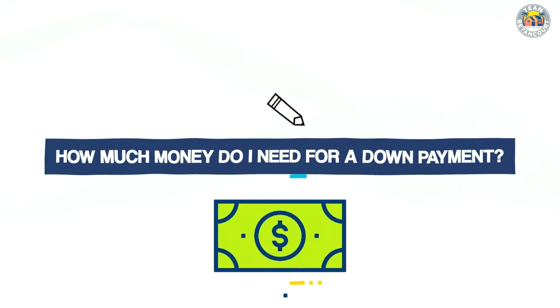A common question for new buyers is: how much money do I need for a down payment? The short answer is it depends. If you're a military veteran, you can get a VA loan, which doesn't require a down payment. If you live in certain rural areas, you might qualify for a USDA loan — also no down payment required. Those are 100% financing programs. If you're a physician or medical doctor, there are programs that don't require a down payment either. If you're none of those, the lowest down payment option is typically an FHA loan at 3.5% down.